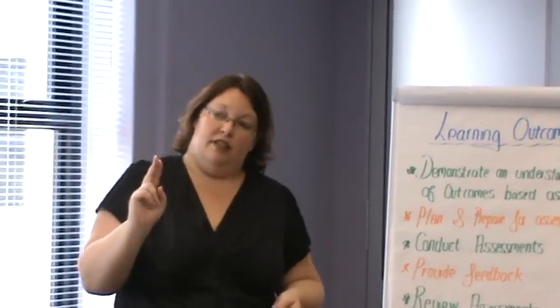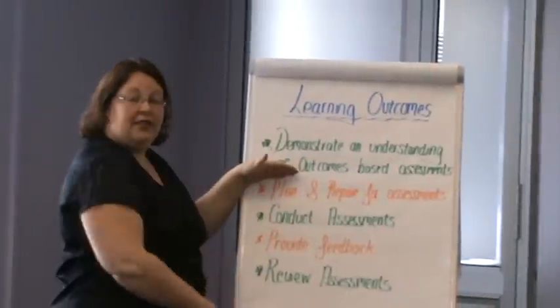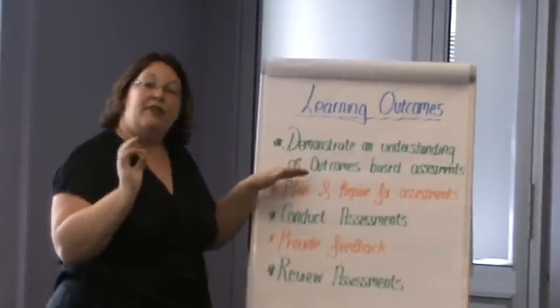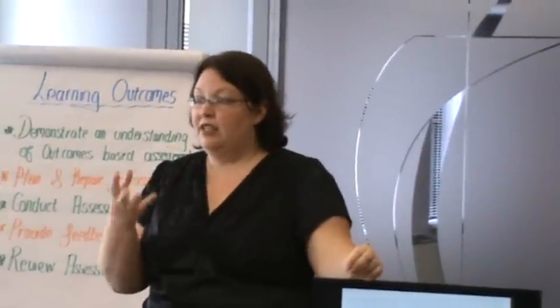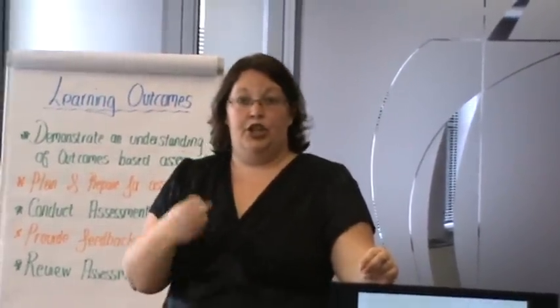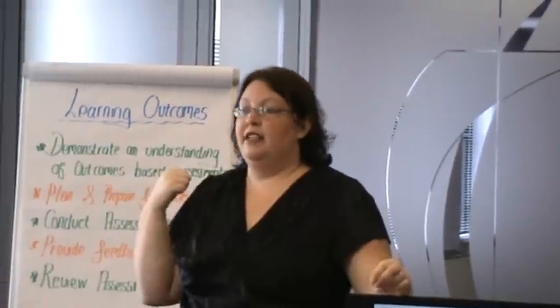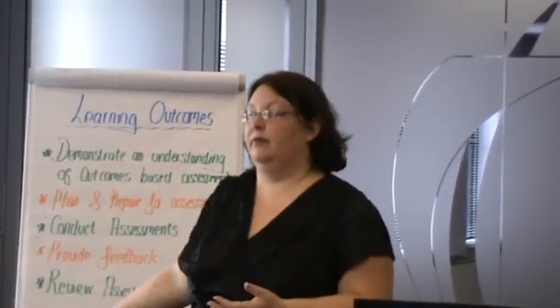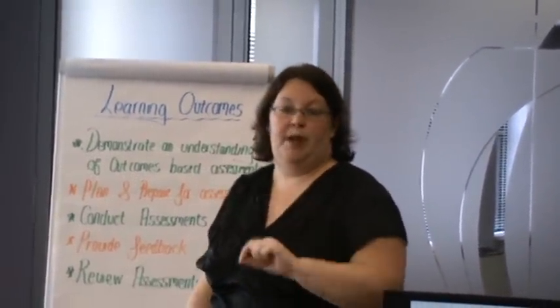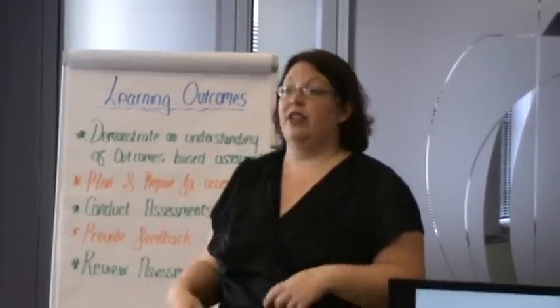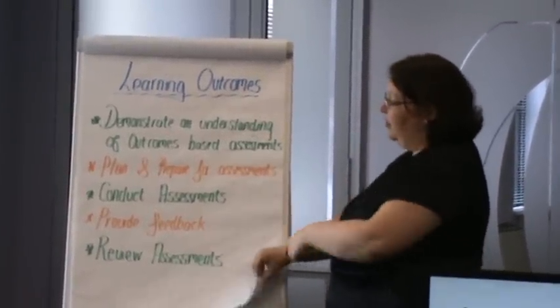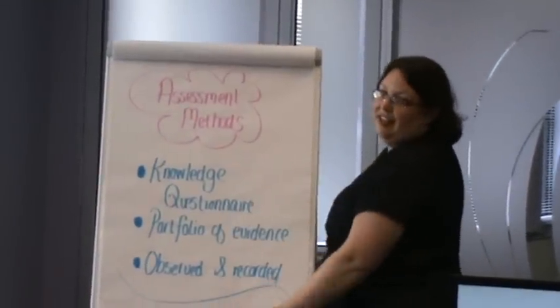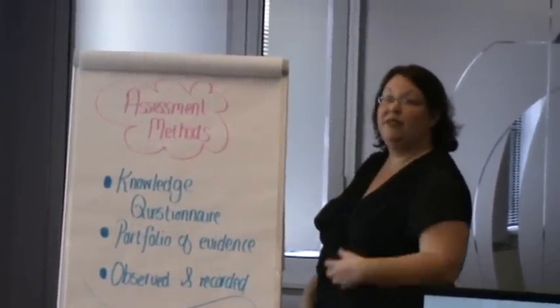Now, I mentioned two learners — you will repeat these four activities twice. The reason for that is the unit standard is very clear that from a sufficiency perspective — in other words, is there enough evidence to know that when a learner goes back to their workplace, they're actually able to perform this job activity — you need to be able to do it twice. So it's exactly the same thing, but it's a repeat exercise. And these four things will be assessed in the following manner, because it's very structured and very neat.